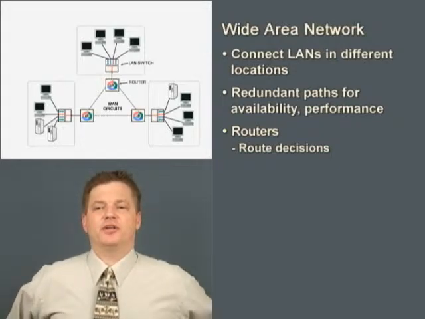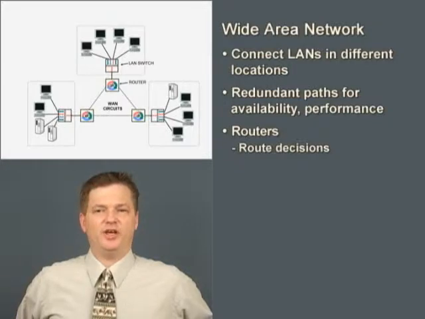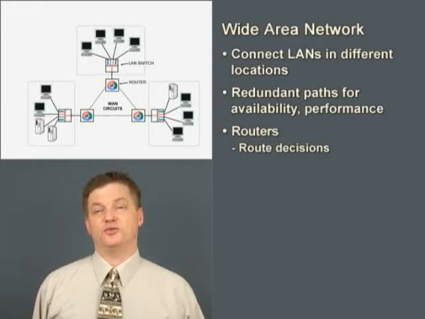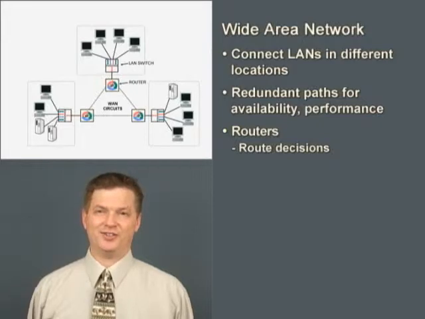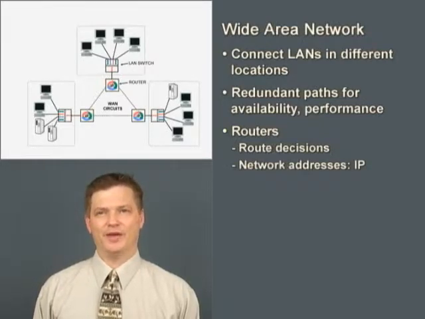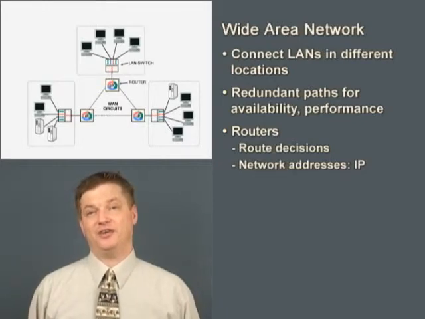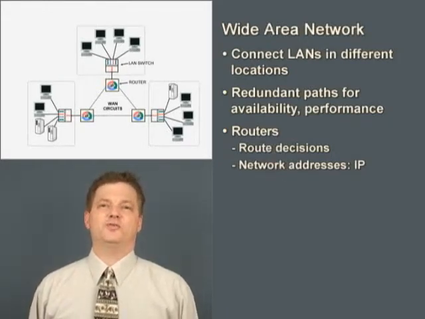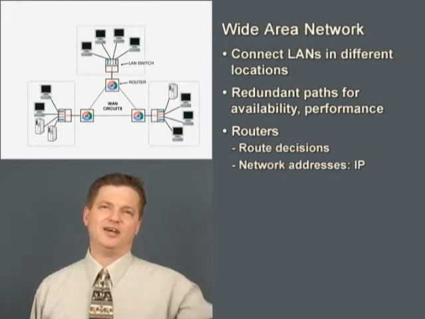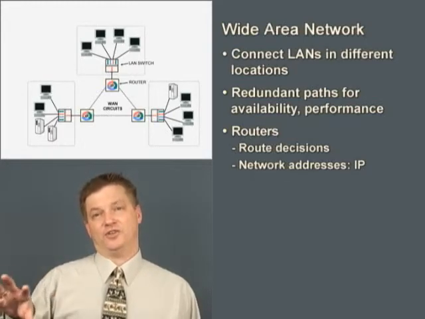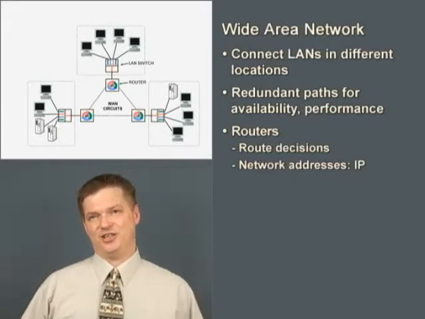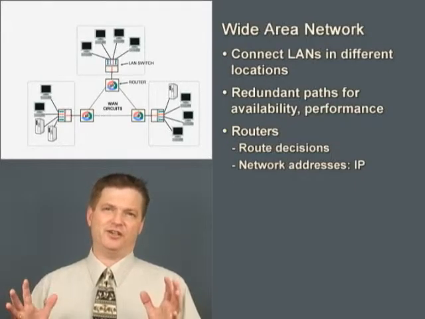Once we have this set up, we have to give this system some way of actually deciding which way to go. The way that works is we assign every one of the computers what's called a network address. The world's most popular standard way of assigning network addresses is called IP version 4. So we would give every one of these computers an IP address, and the way it works is that when you want to send information from this computer to that computer, you take a chunk of information and you put the network address, the IP address of the destination, on the front of your chunk of data. And this is called a packet.